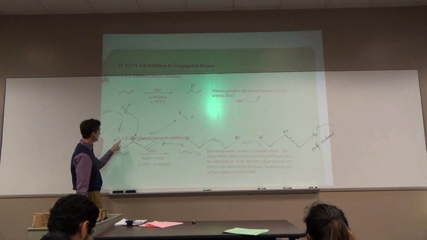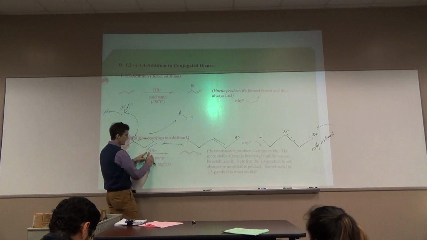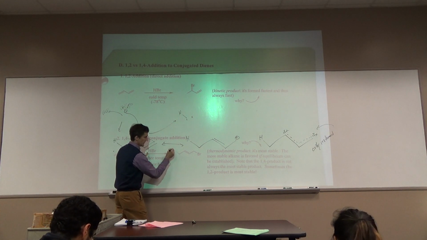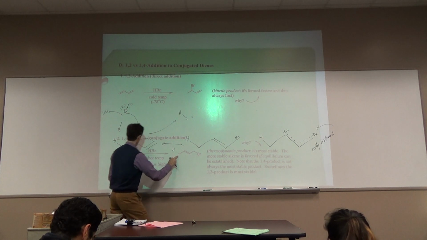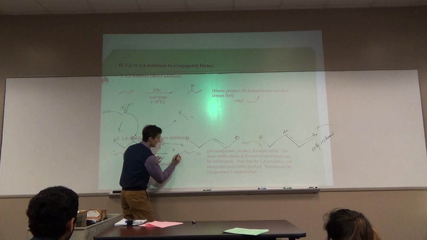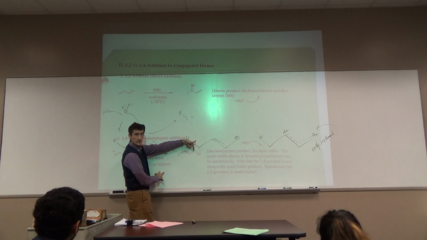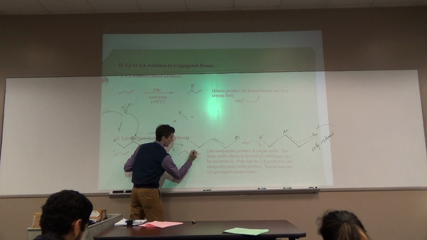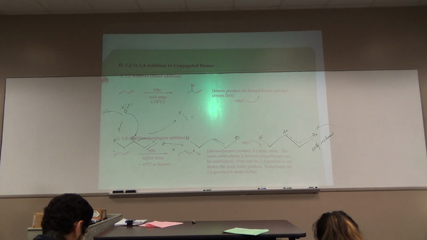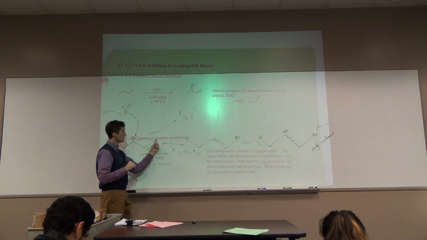First off, this is a 1,4 addition. Because if we look at this product, we've added HBr. Where's the H at? It's on the end. Because there's 3 H's there, but here there was only 2. So if the H added here, let's call that 1. If that's 1, what do you want to call the carbon with the bromine? 4. So we did a 1,4 addition. And we've not done that before. 1,4 addition is also called a conjugate addition.